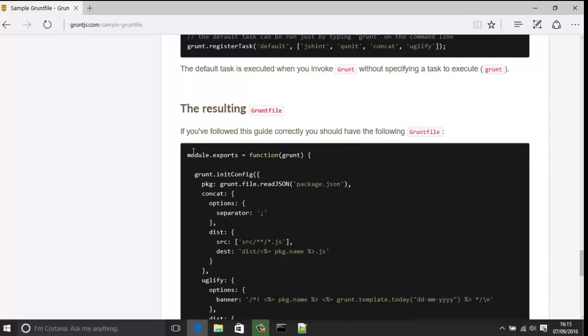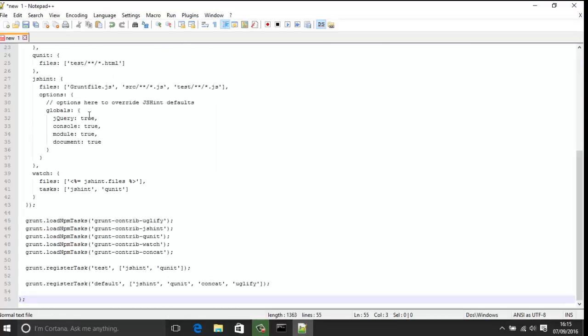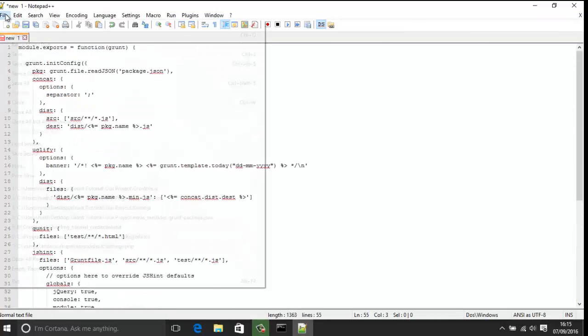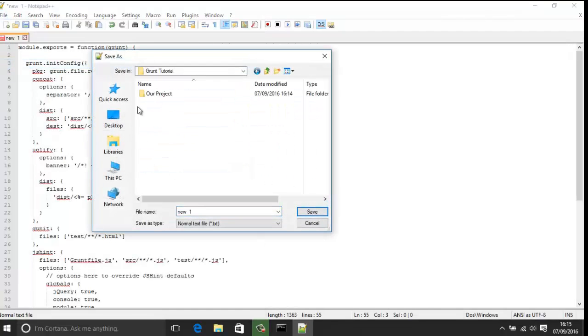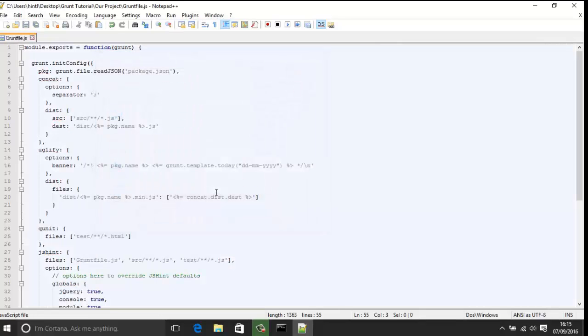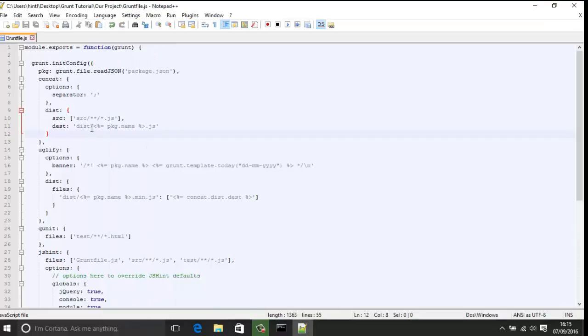If you go to gruntjs.com and get the sample file, just copy and paste it, create a new file in your editor, paste it in, and save it as a JS file. We'll go over all this, don't worry about it. We'll probably do that in the next tutorial because this tutorial is getting quite long. Let's just save it here, in the root folder, where you have your package.json file. So we should now have node_modules, a package.json file and a Gruntfile. These are the essential things we need.